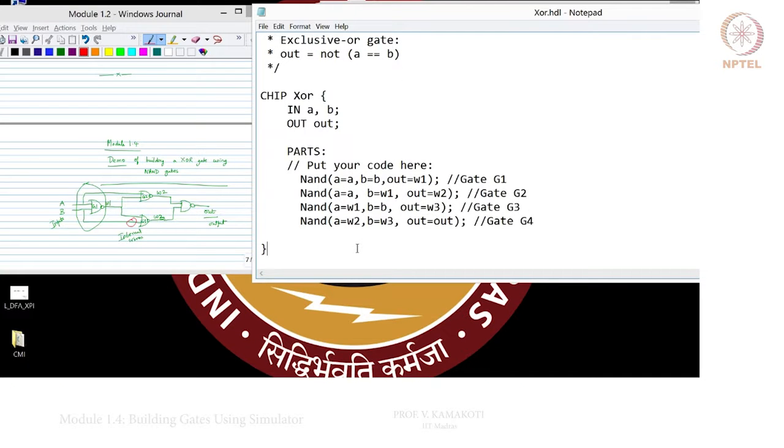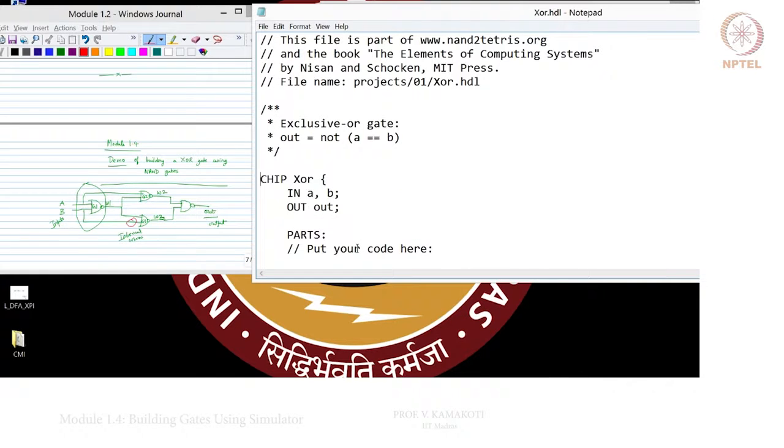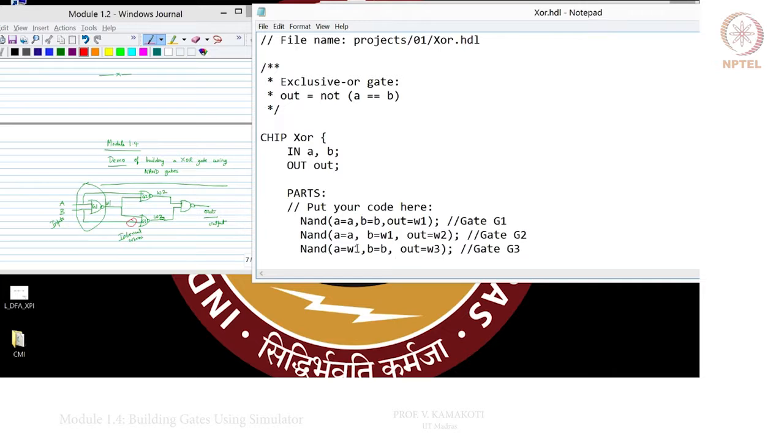Enter. So you have defined your chip, your hardware like this, wherein there is an XOR which takes A and B as input, as I am showing you here, and out as output. This is capital IN, this is capital OUT, and whatever is following the capital IN are the inputs A, B. What is following the capital OUT is the output designated by out. This is the name of your chip called XOR.